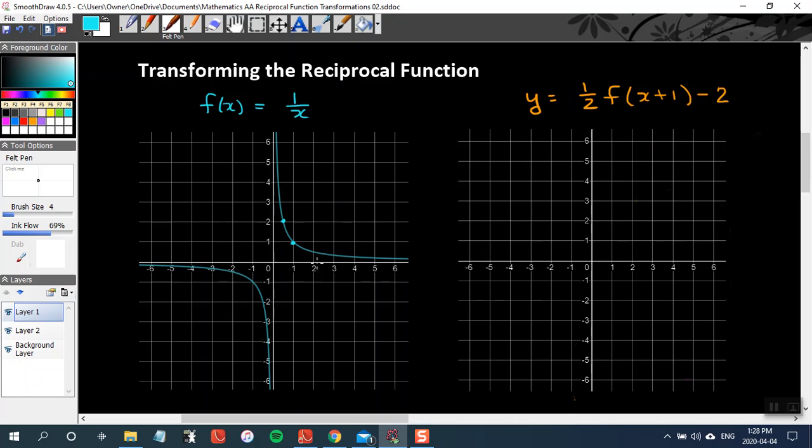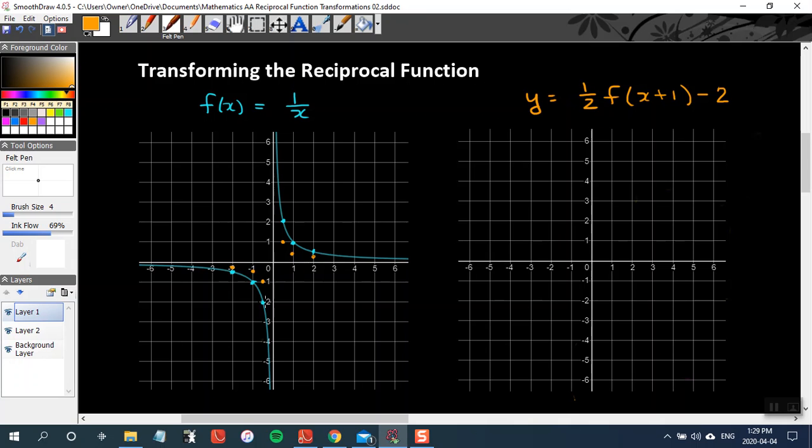6 points that hopefully you're becoming more and more familiar with in the past couple of examples, and we're going to stretch those vertically by a factor of 1/2. So 2 comes down to 1, the stretch, 1 goes to 1/2, and 1/2 goes to 1/4 on that side. Same thing over here, except these are all negative values. -1 as a y value goes to -1/2, -2 to -1, and -1/2, halfway in between there at -1/4.